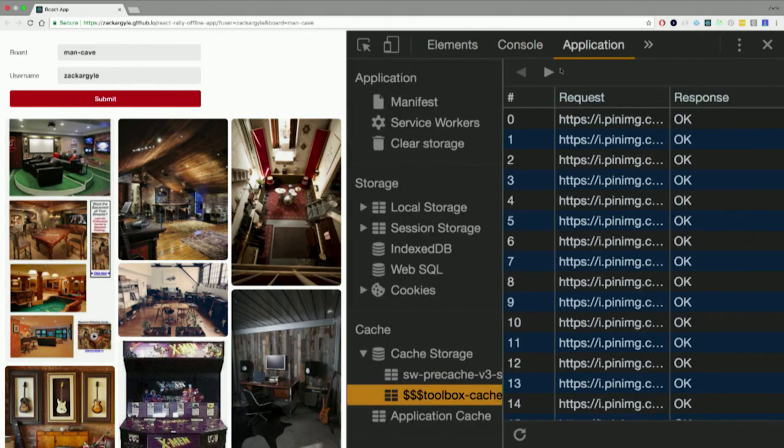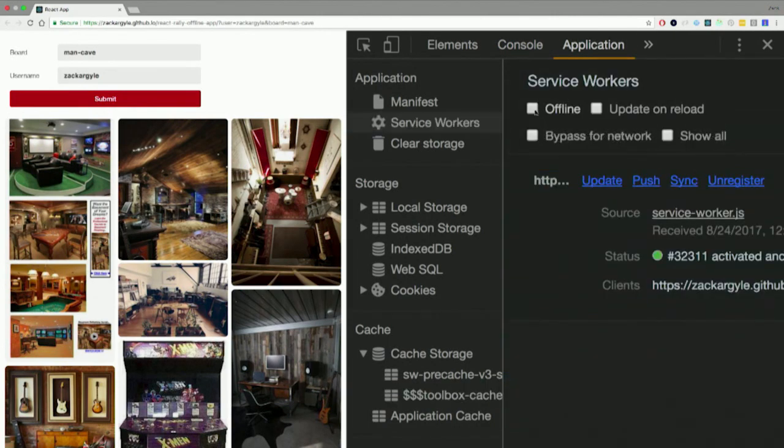Now, if I click offline and I reload the page, did you even see that? That's reloading and re-rendering the entire page that fast because we have the app shell, we have the JavaScript, we have the CSS, and we have the entire session store that we had already built up. That's pretty cool.